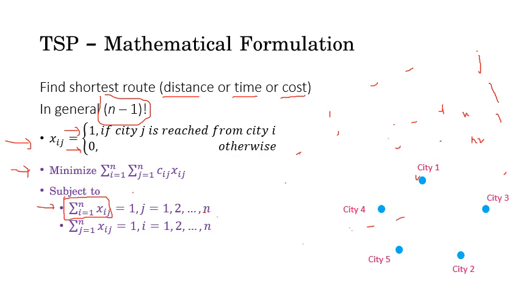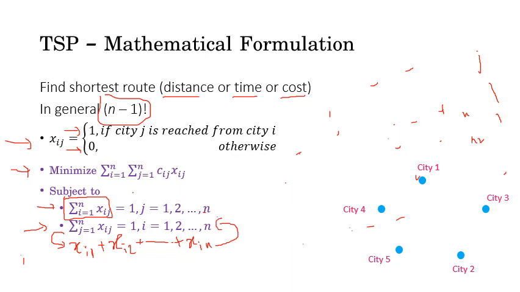Similarly, the second constraint meaning is like this. So I will expand here itself. If I expand the summation, we have xi1, as the value of j is 1, plus xi2 plus so on up to plus xin equals to 1. We have not written the value of i. So this equation has to be repeated for every i.